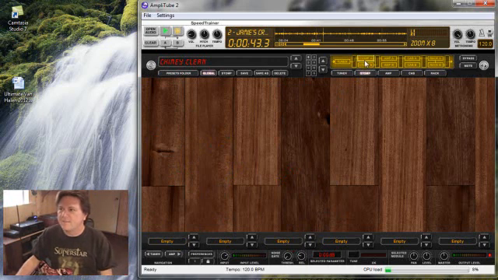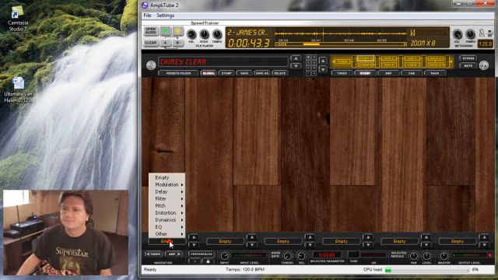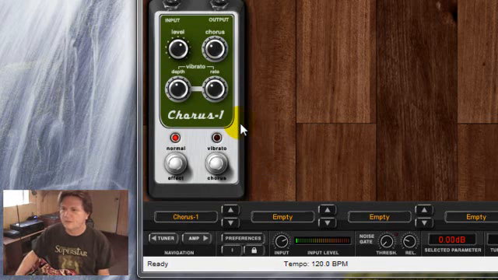So we're going to look at the stomps. Stomp A and B are exactly the same. You've got 1, 2, 3, 4, 5, 6 pedals that you can click. So as you can see, this is your floorboard. It's trying to simulate a floor. It looks a lot like the floor in my studio, actually. But you can go through. Here's all your different types of stomp boxes. If you want a chorus, you just put in a chorus, and you can adjust that just like any other chorus.